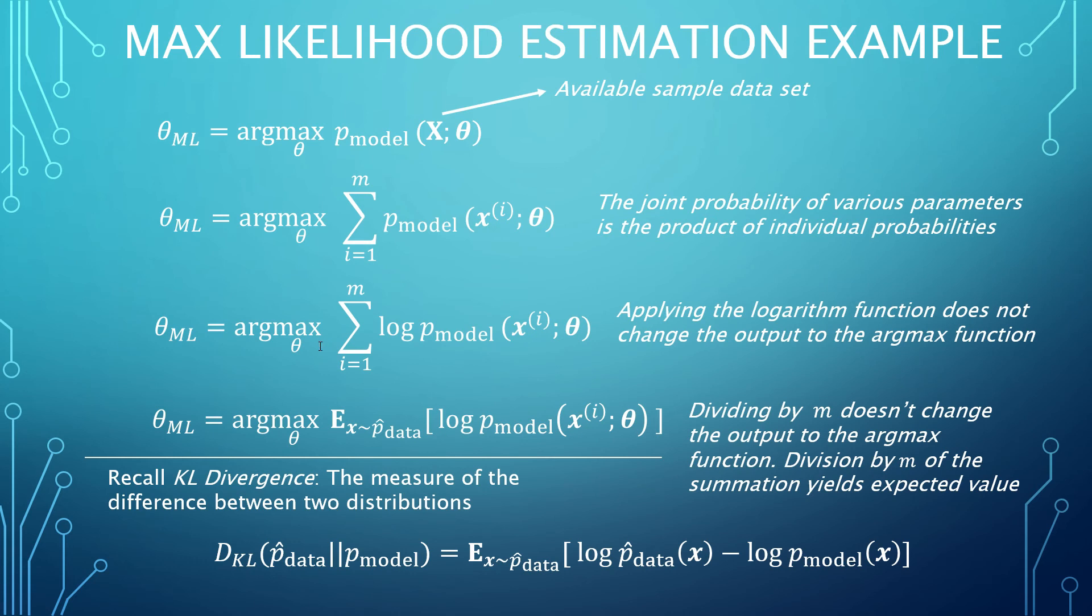In this example, we're using the model probability, pModel, as a variable to stand in for some probability function that provides the probability of the object x taking a given value, and this function is defined by the parameters grouped into theta, a vector. Accordingly, we start off by creating a formulation to seek out the parameters of a theta vector that maximize the product of the probabilities arising from our undetermined function. So that's the joint probability of achieving the set that we have sampled.